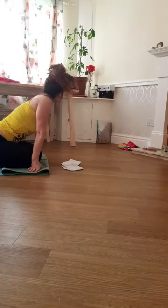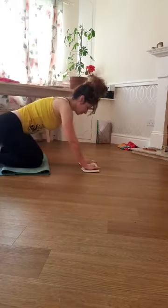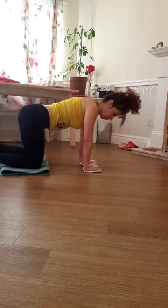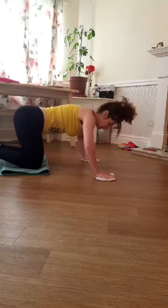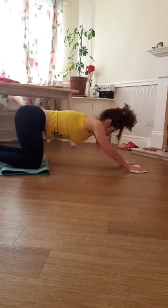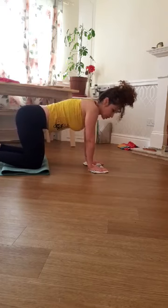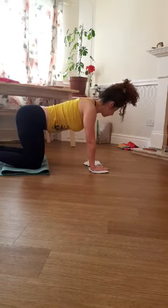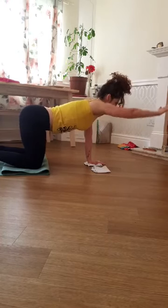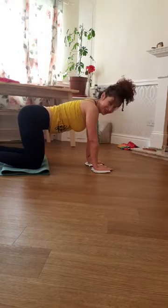Okay, guys. Now, next one, let's have a combination. So, the same pose and open, close, forward, together. Modification, you can do that. Left, right, left. You can use weight. Yeah, let's go.